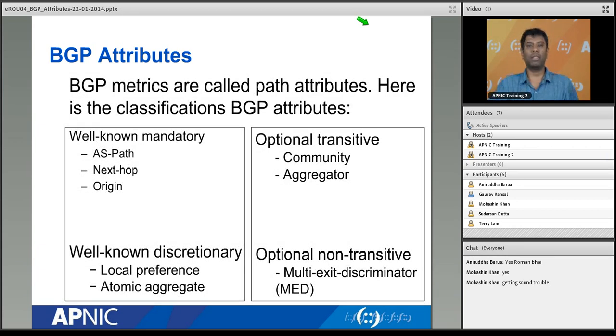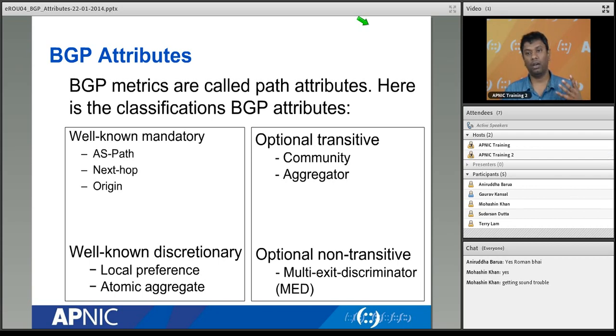Before the definition, if we want to see the attributes BGP has in a visual way, how you can classify them: on the left, we have all the well-known attributes. On the right, we have all the optional attributes. Well-known attributes are those attributes that most BGP implementations know and implement. And optionals are attributes that probably all BGP implementations know, but probably they don't consider those. Let's see the definitions. That slide will give you a comprehensive idea of those classifications and how we can fit all those BGP attributes.